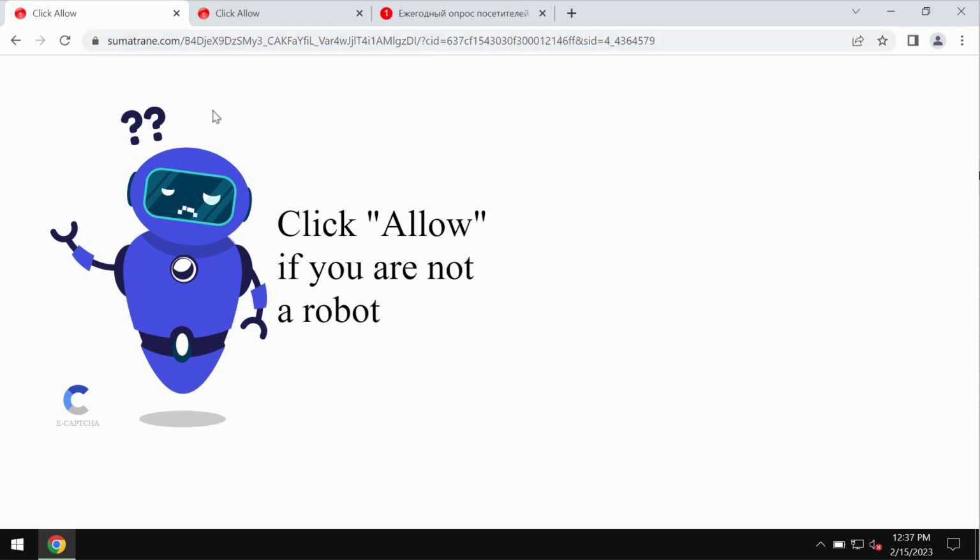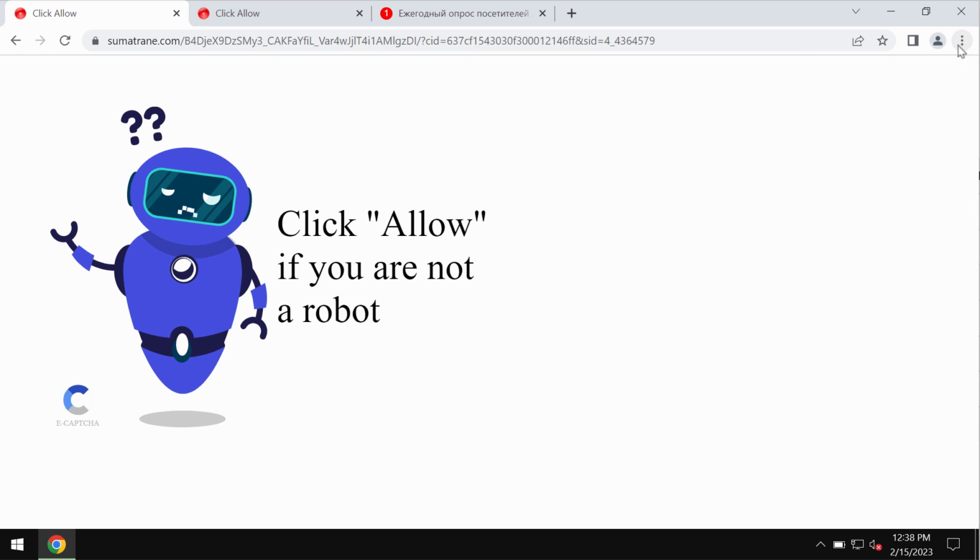But when people mistakenly do that and click on allow, their browser is hijacked and contaminated with multiple ads that will be attacking the screen in the form of web push notifications. So if you've mistakenly done that, if you've clicked on allow, you need to fix your browser pretty urgently, otherwise you would keep facing plenty of ads that will be attacking your screen in the form of web push notifications.